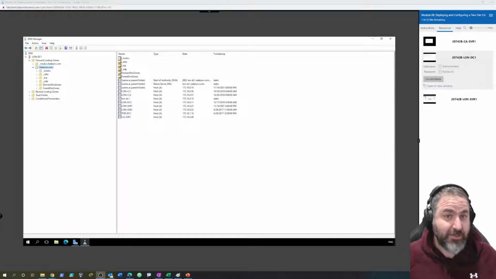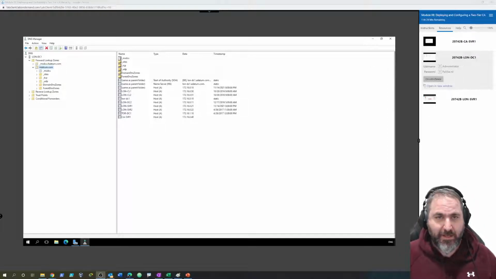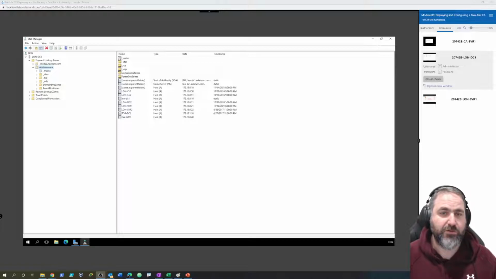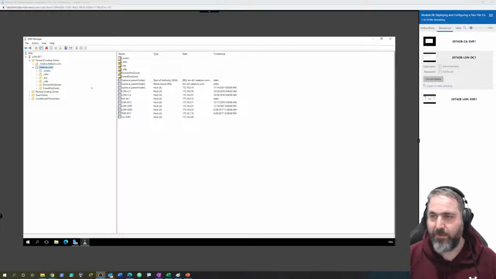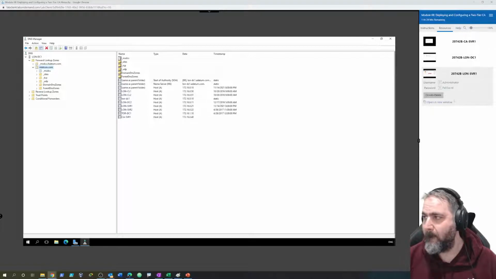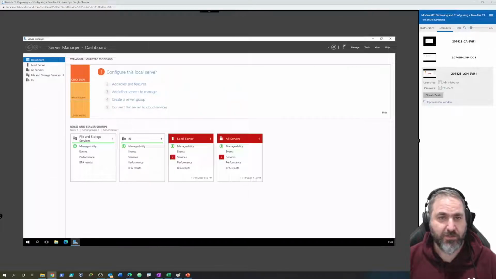Okay, exercise 2. Now we're going to deploy an enterprise subordinate certificate authority. So we've done the root CA. We've created the certificate. Now we're going to deploy the certificate to a subordinate, which will then be able to distribute it to do its job. We'll go to London server 1.